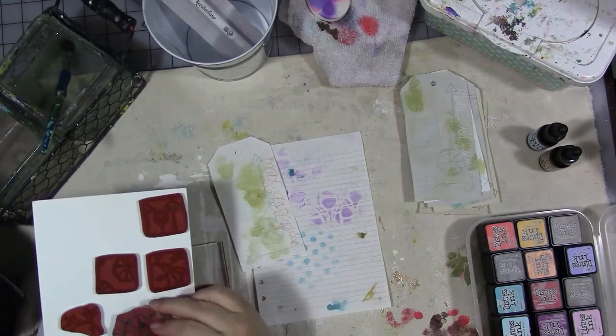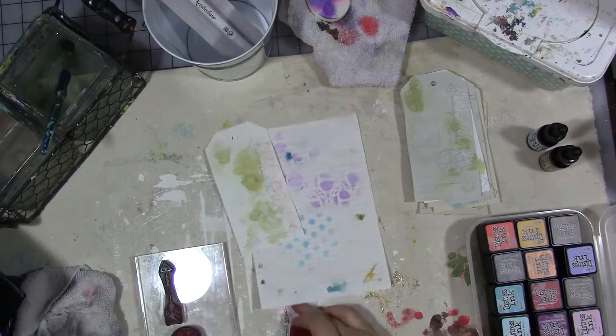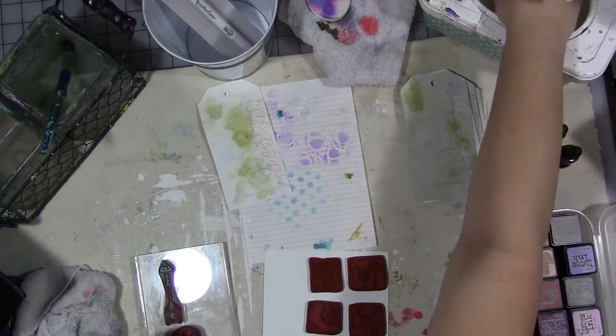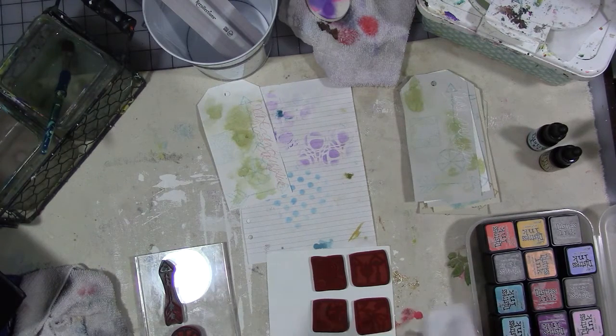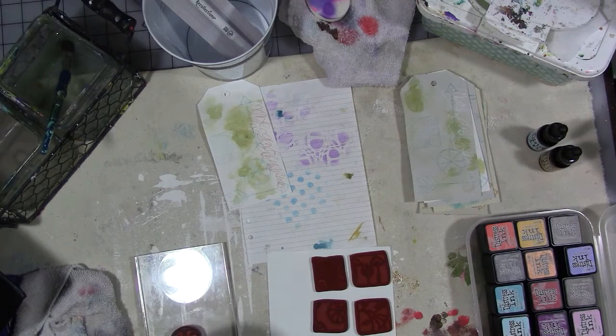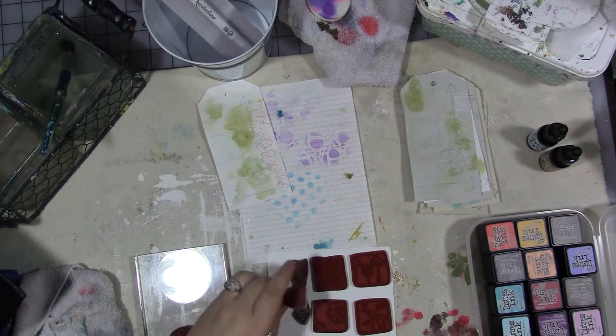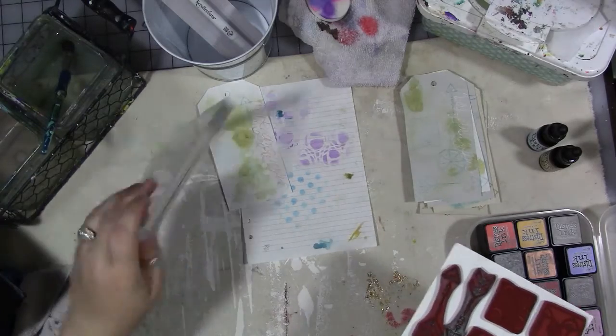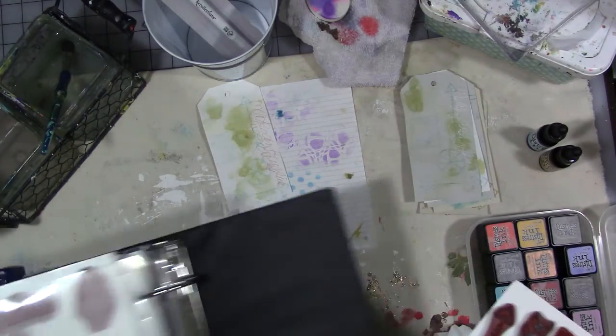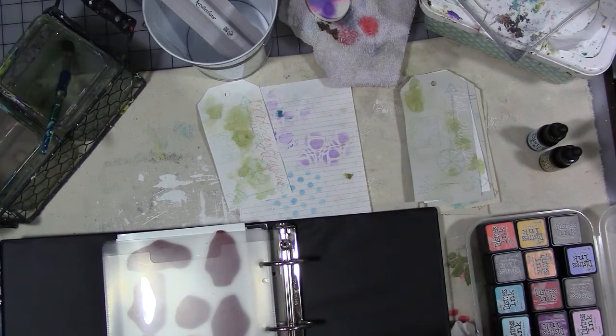So all of my stamps are available in the Etsy shop. If your stamps are suddenly sticking poorly, the cling side is probably dirty. Mine are always dirty, just FYI. But I really prefer cling stamps because they're easier to store. So let's put these away before we grab any other stamps.